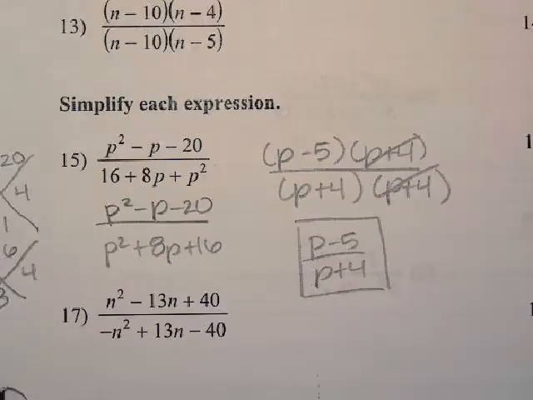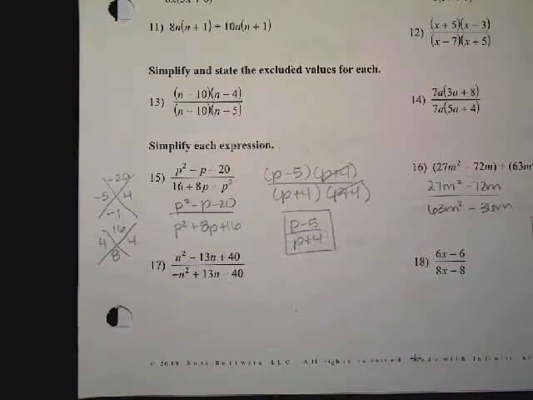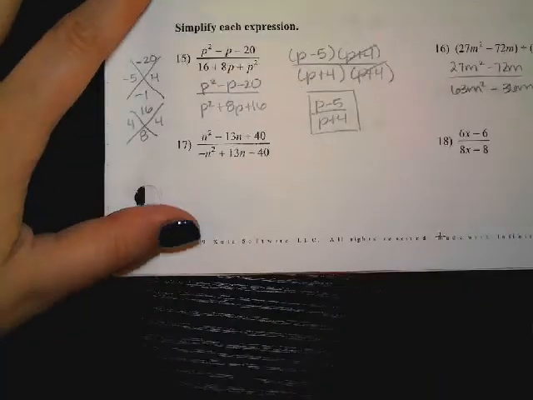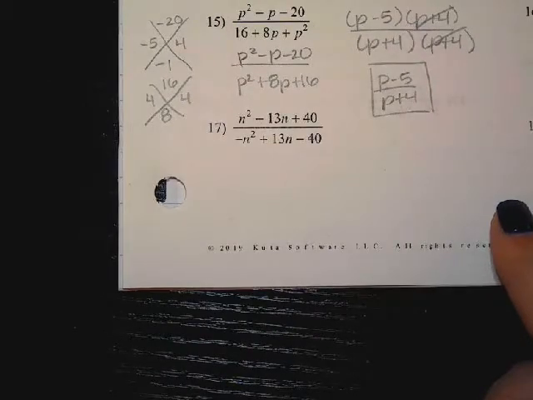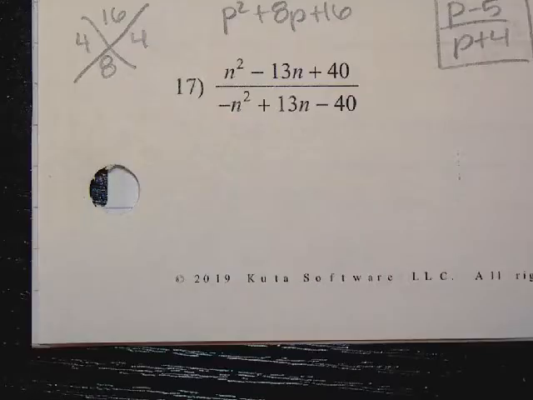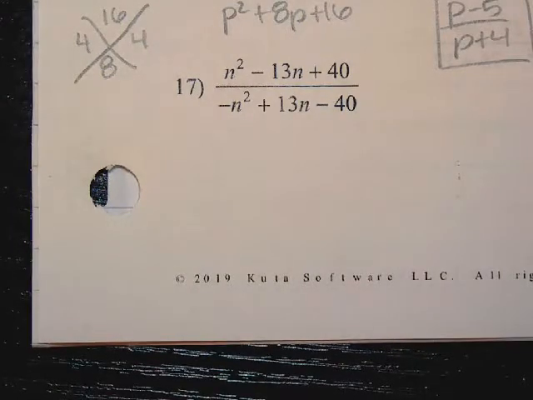All right, is there another one on the front page that we need to go over? So 17, if you look at the top and the bottom, those look pretty similar, right? So we walk ourselves through the steps. Step 1 is done. It already looks like a fraction. Step 2 is done because they're already in decreasing order. Step 3 says to factor. And on your sheet, I had you highlight something. Do you remember what I had you highlight? It was under factoring.